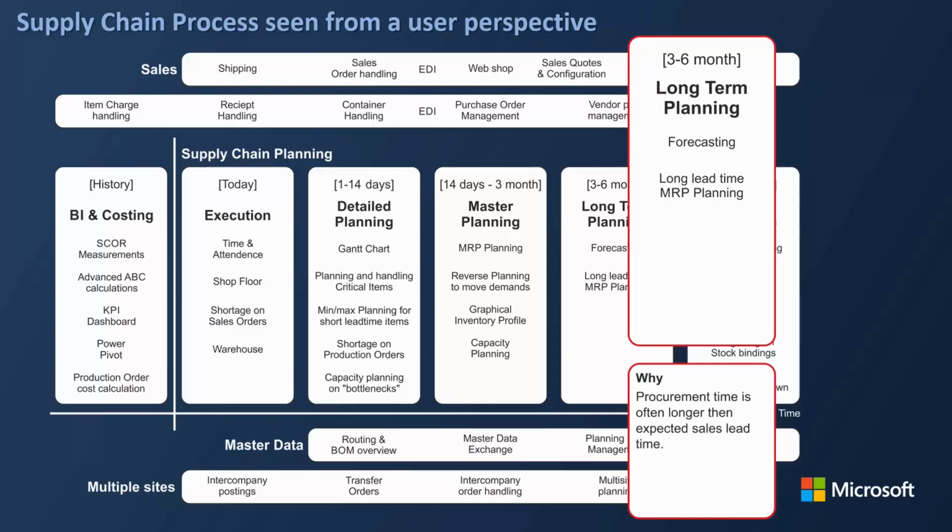So if you're a planner and you need to make agreements with the vendors, or you need to actually place the order far ahead and long time ahead, you need to break down the requirements based on a sales forecast of some kind. So there will be some salesperson or sales responsible saying this is our expected forecast for the next year, and you need to break that down using MRP planning or other tools to figure out what should I buy now to fulfill my requirements for the next long time.